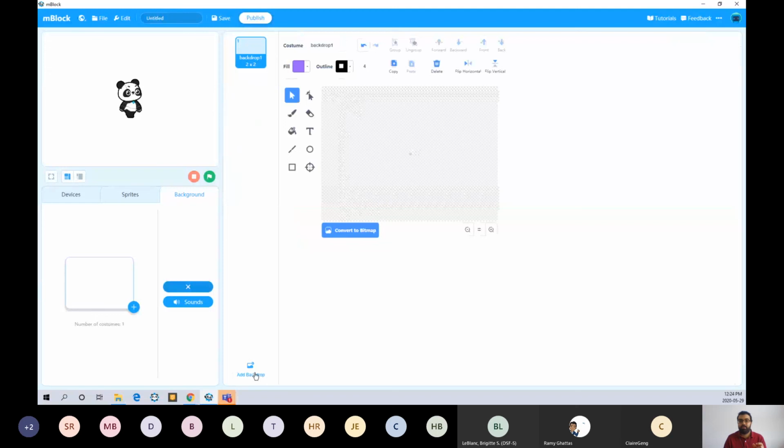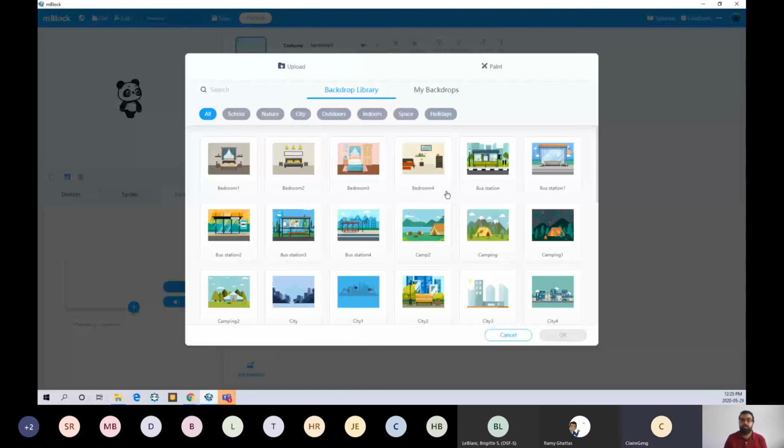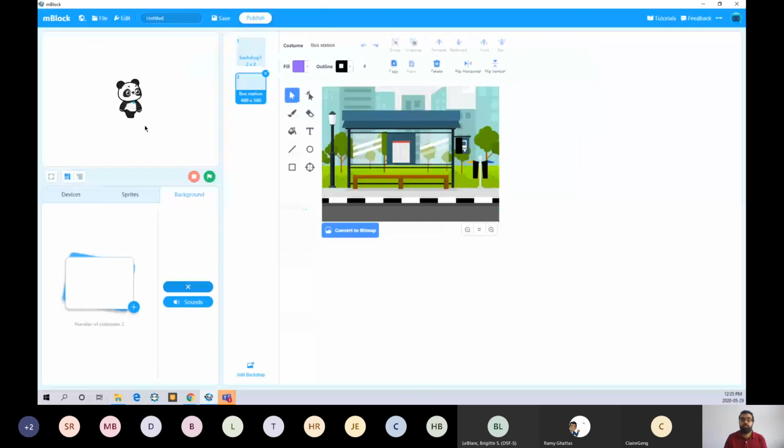After you've chosen a background, I'm going to maybe choose one like the bus station because it has a road there and it's easier to navigate on. So once you click on the background, click on OK, and automatically you'll have the backdrop change from all white to the background that you just have chosen.